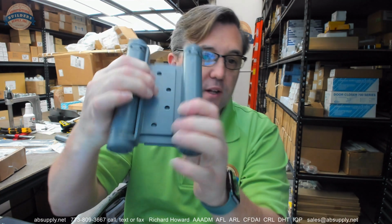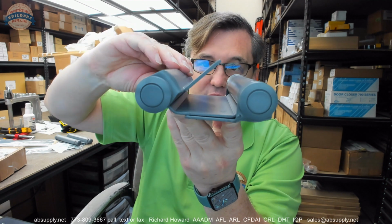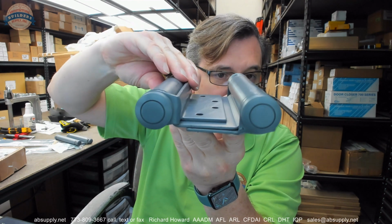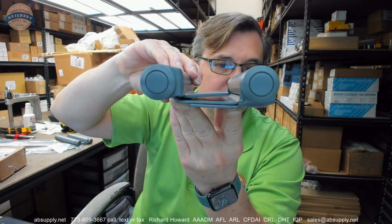Do not use on doors with hinge edge bevel. That's for sure. You have to have, in all instances, a square edge hinge style, okay? Because that leaf does not have any swag to it. It's not relieved at all to account for a bevel. That leaf is just flat, okay? Very simple, very straightforward.